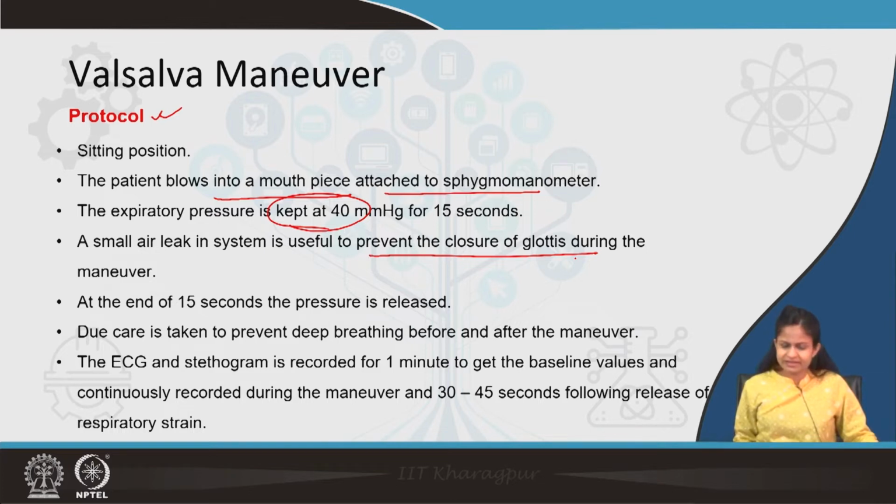Now, till 15 seconds we are maintaining the pressure. At the end of the 15 seconds we will release the pressure. Due care is taken that in between you should not take a deep breath. The ECG and the stethograph, since the respiratory recording is also going on, are also recorded for 1 minute to get the baseline values, and then continuous recording is done during the manoeuvre and for 30 to 45 seconds post recovery, that is following the release of the respiratory strain.